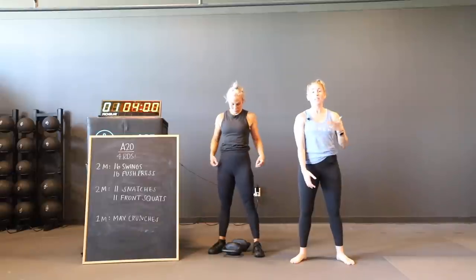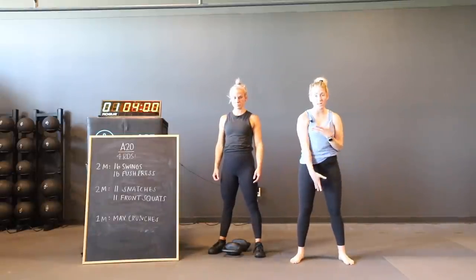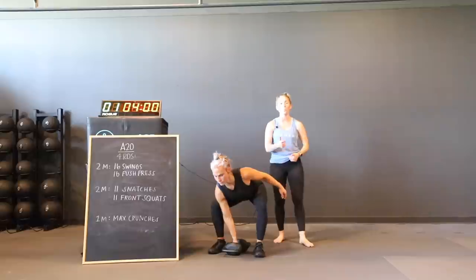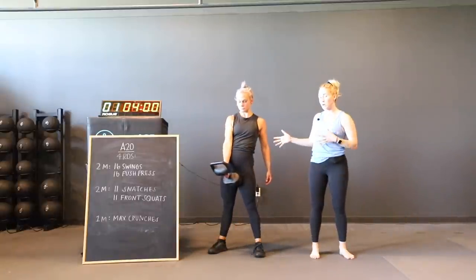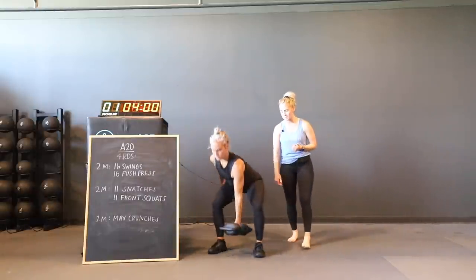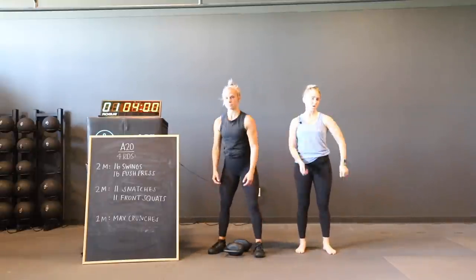We're gonna go into that single arm deadlift that Emily and I showed you up at the chalkboard, all right? So feet are shoulder width apart, your weight is between your legs, lower down, putting your right hand on your weight. When I say stand, arm stays long, just open the hips. And stand, open the hips, take a look at M, this is where you should be. Reset back down, left hand on, back is flat, shoulders over hips, hips over knees, and stand, reset back down. Release your weight, stand up, shake it out, all right?